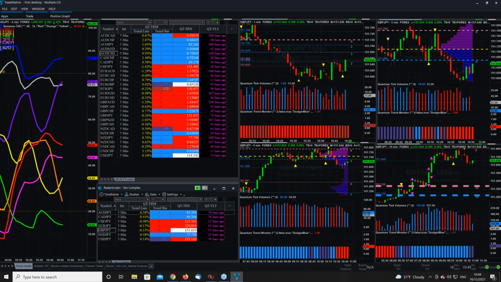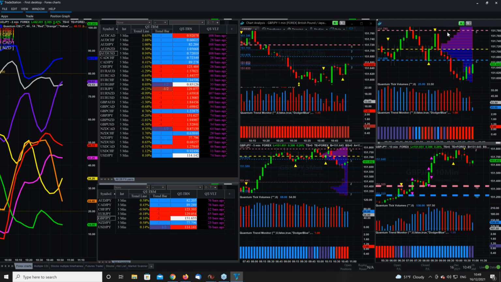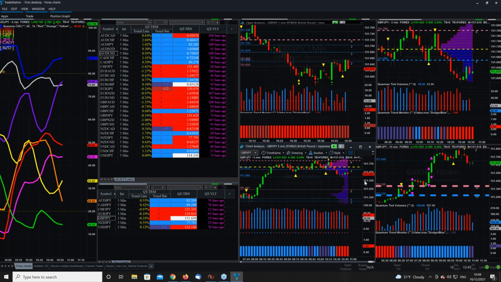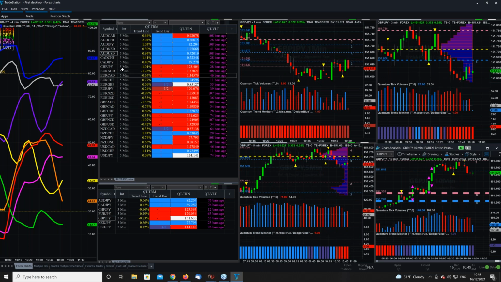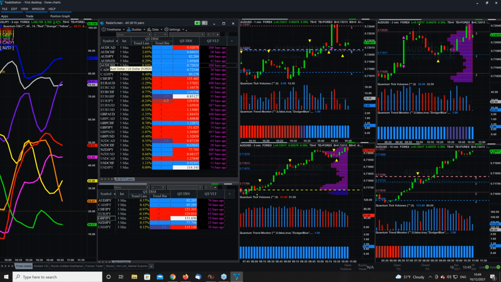Just to go back onto the previous workspace, which is this one, and basically what I've got set up here is, up here we have the 28 pairs, so it's very easy to scroll through very quickly because these are all instrument linked, couldn't think of the word. These are all symbol linked over here, so you can see this little S here. That means they're all symbol linked, and you've got the same sort of functionality on NinjaTrader. So you can very quickly whiz through these, pull them up, see what's going on in terms of that particular time frame. So you've got the 1, 3, 5, and 10 here, so you get a really quick snapshot.